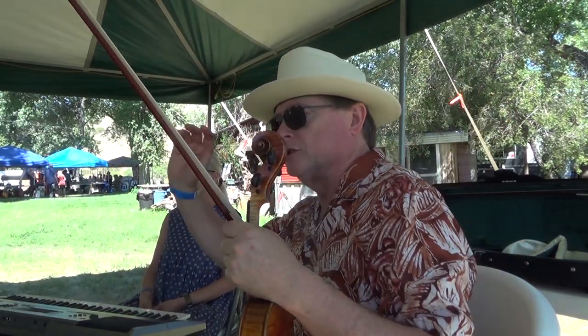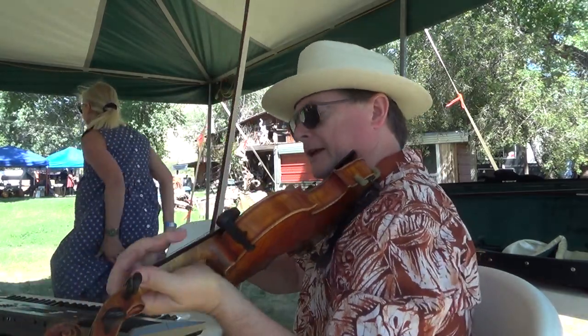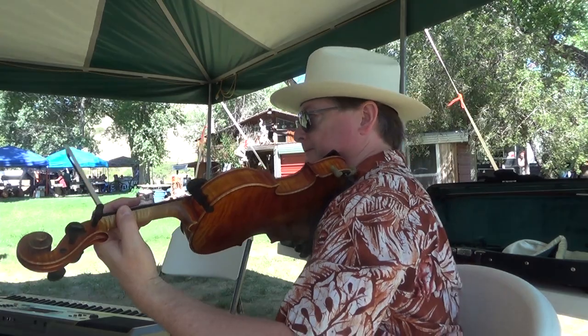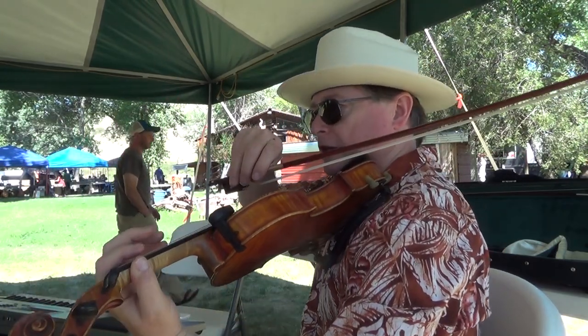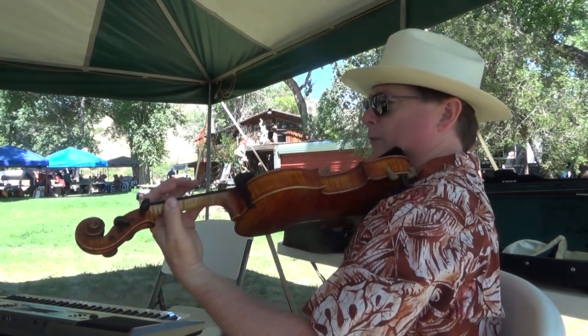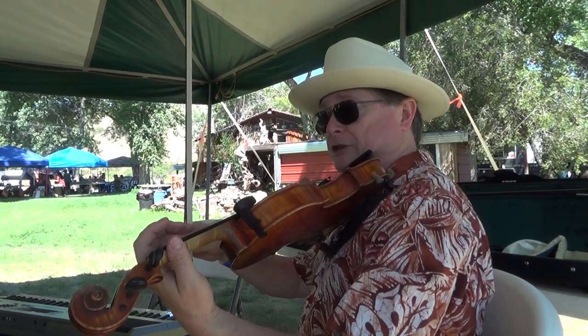Climb Upstairs the Monkey, in G. Let's all find G. Okay, we're going to play a G scale. We're going to start right here on the low G and play all the way up to this B on the E string, all in first position. Here we go.